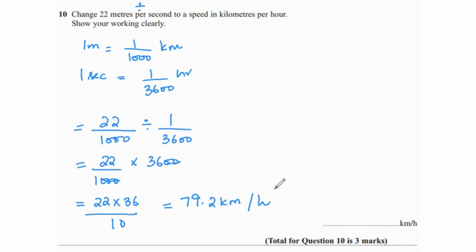Now, if you compare this with the first one, what we did was we times 1000 with the given value and divided it by 3600. Over here, we did the opposite. We divided it by 1000 but times it by 3600. So you can remember it this way as well. From kilometers to meters, it's times 1000. For meters to kilometers, it's divided by 1000. Then when you were going from hours to seconds, we were dividing it by 3600.